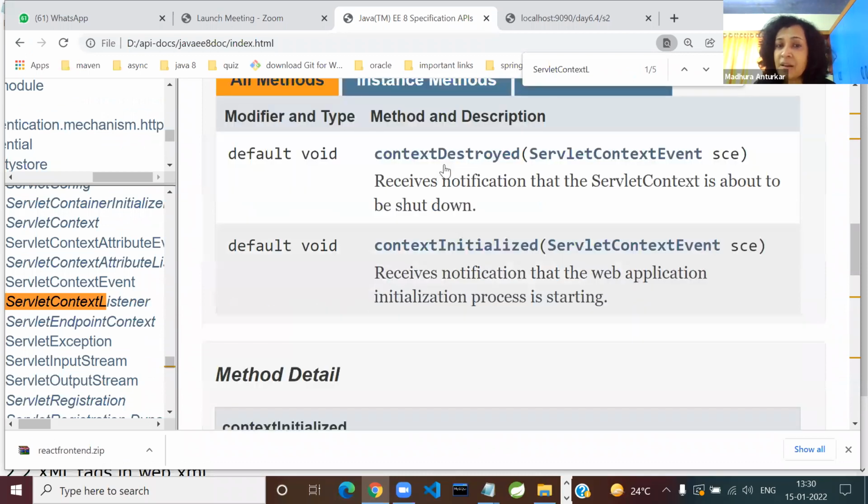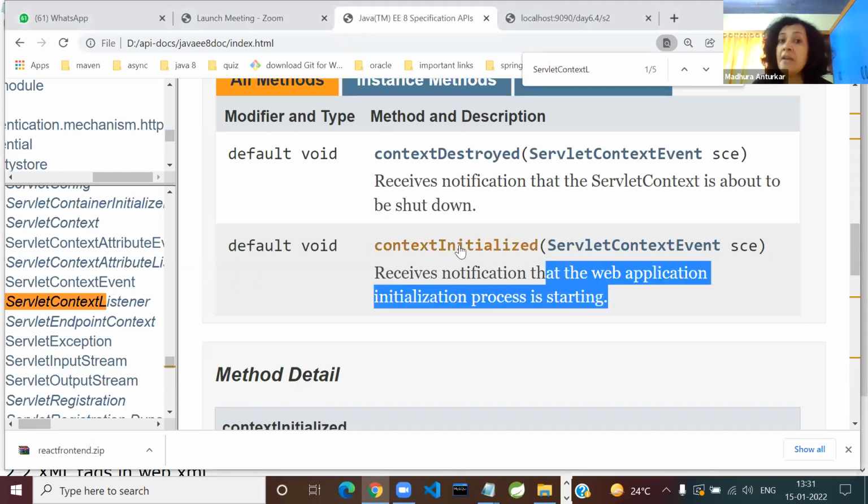So now read these two and tell me. First question: who is going to call these methods, the event listening methods, event notification methods? Answer is the same. Web container. But how many times will this contextInitialized method be called by the container, and when? Exactly once, at the application deployment time. Whereas contextDestroyed will be called by the container whenever you are shutting down the web application, such as shutting down the server, undeploy, redeploy. Okay, so this is your ServletContextListener.